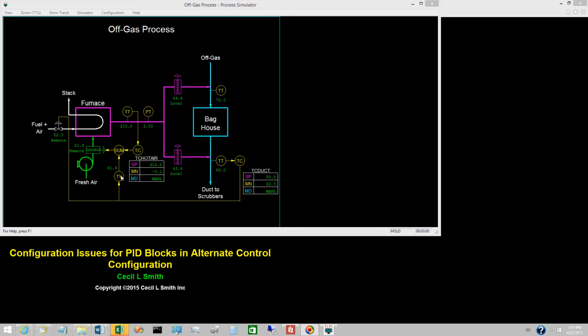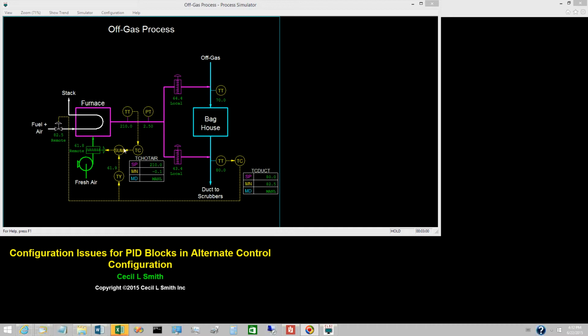The output of the characterization function is the ideal fresh air damper opening. The output of the summer is the actual fresh air damper opening. What is the output of the hot air temperature controller? The difference between the actual and the ideal openings, specifically the actual opening less the ideal opening. The sign matters. The coefficient on the input to the summer must be consistent with how the difference is defined.